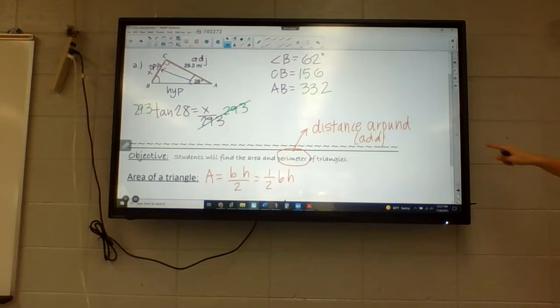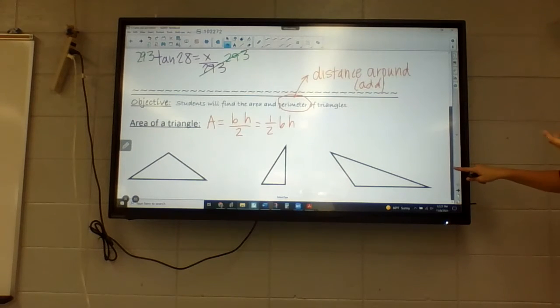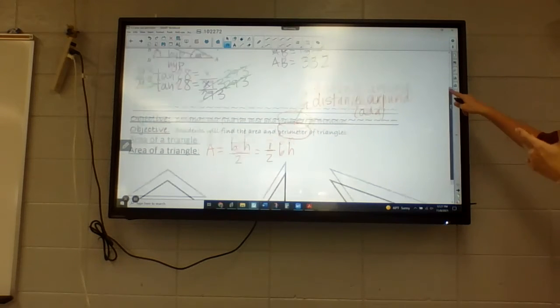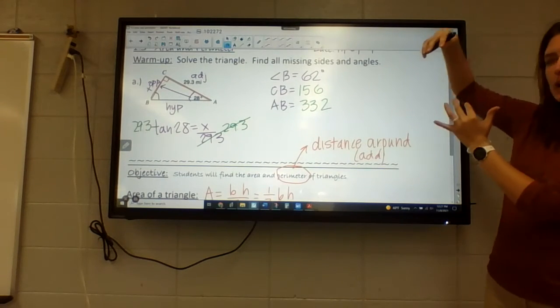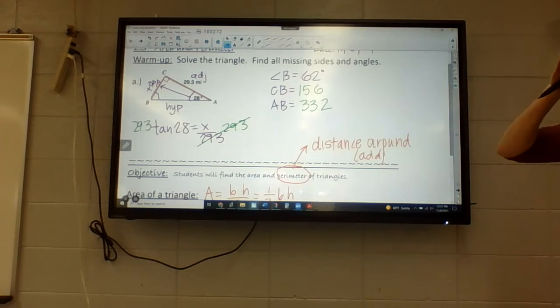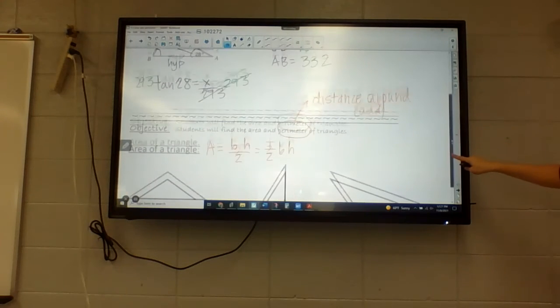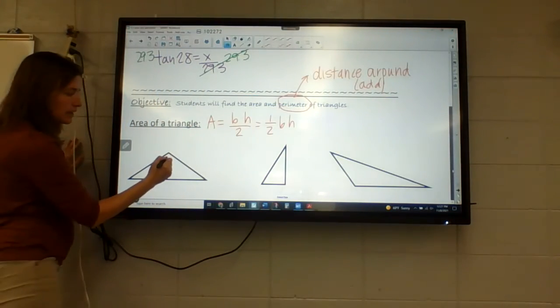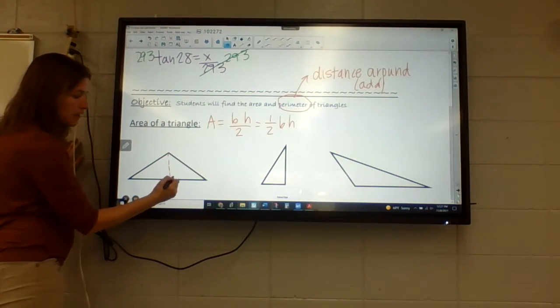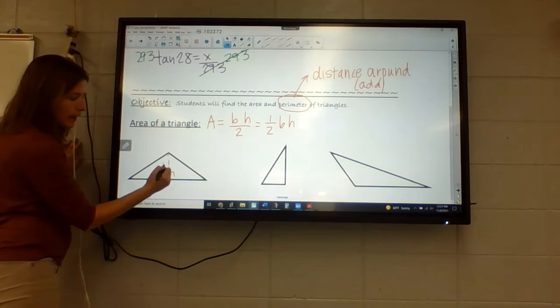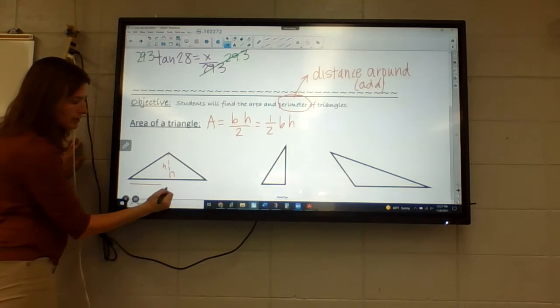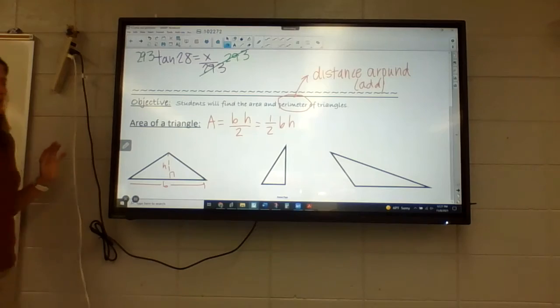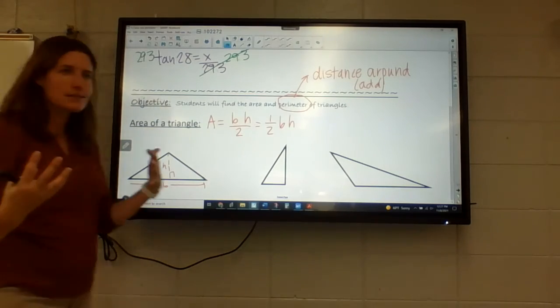So in a triangle, when we talk about base and height, we're looking for that right angle intersection. So in the warm-up question, even though the triangle is kind of skewed, the base and height are the two that meet at a right angle. Typically, we see it something like what we see down here, where they give you the height, or they give you the base across the bottom. But again, it could show up in other spots in the drawing.